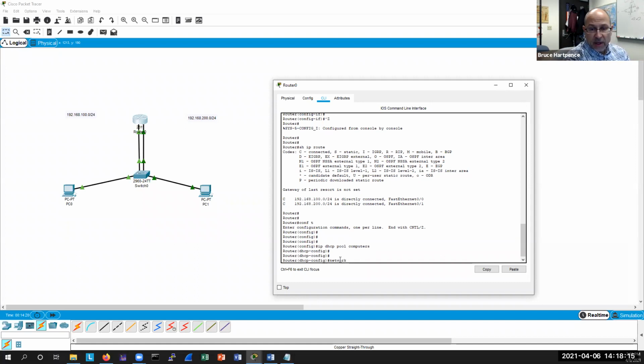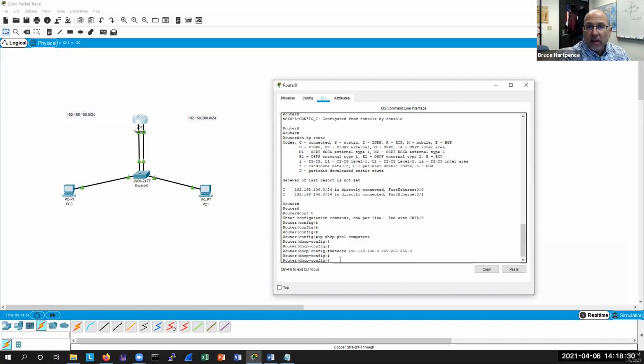So I'm going to specify the network that I'm going to give out. And that, of course, on one side, I'll make the 100 net for my PCs. So 192.168.100.0, 255.255.255.0. Now, what this means is that the router is going to want to give out all 256 of those possible addresses, or maybe more realistically, 1 to 254. So we'll have to fix that here in a second.